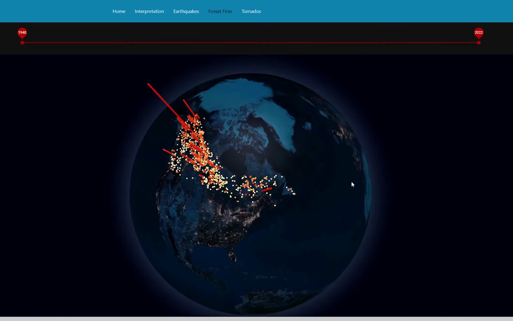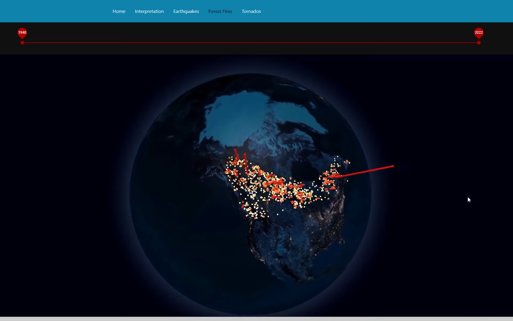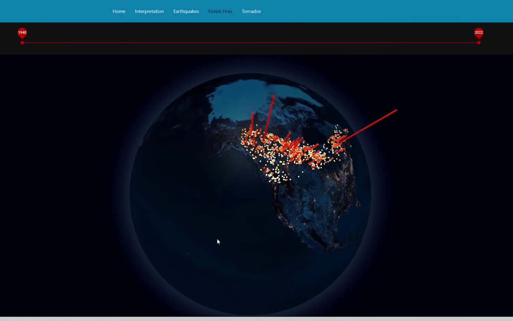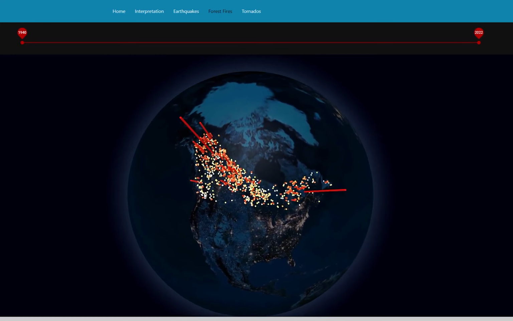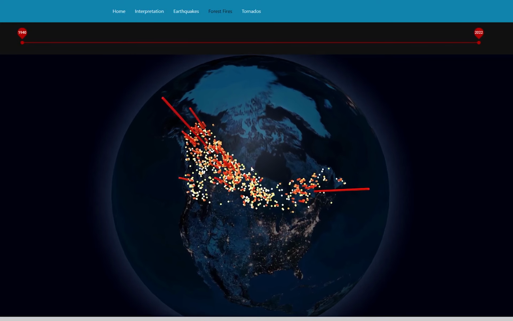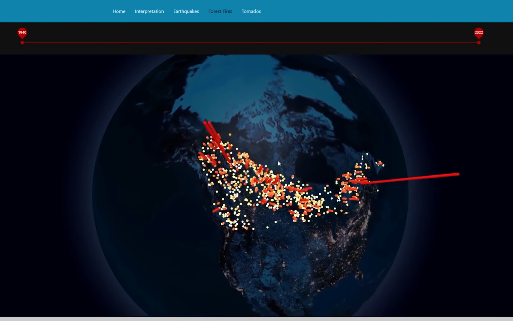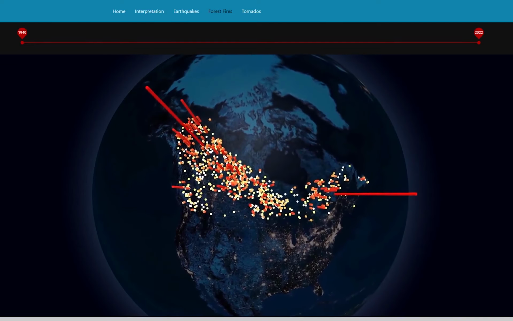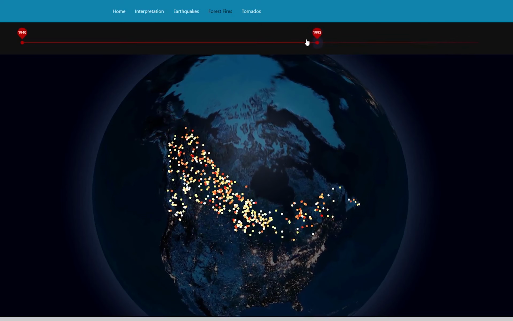Next is arguably the most visually impactful, the forest fire globe. As forest fires become more and more common due to climate change, forests all over the world are impacted. This globe shows a portion of that impact. Displayed here are all of the 500 plus hectare forest fires in Canada from the 1950s, with the varying heights and colors representing the size of the fires. By dragging this slider, you can also see how the locations and numbers of fires have changed over the last century.